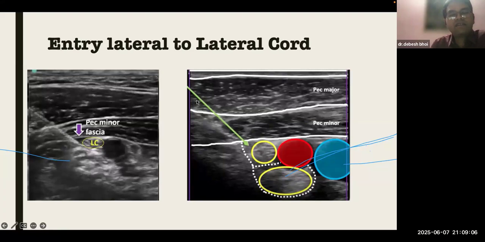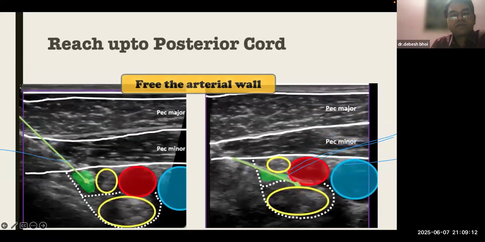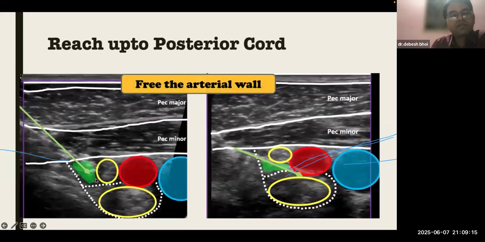So in this case, the needle is coming from here. Once you are here, you can do a hydrodissection over here, so that the needle can cross this area. This plane will be dissected, and then your needle will cross the lateral cord and enter toward the posterior compartment. So always try to go to the posterior compartment first and deposit the drug right there. Then you can go for the lateral cord. This is the technique of the infraclavicular block, so that you can see the lateral cord easily, but don't block the lateral cord first. Must go to the deeper one first, then come to the superficial one.